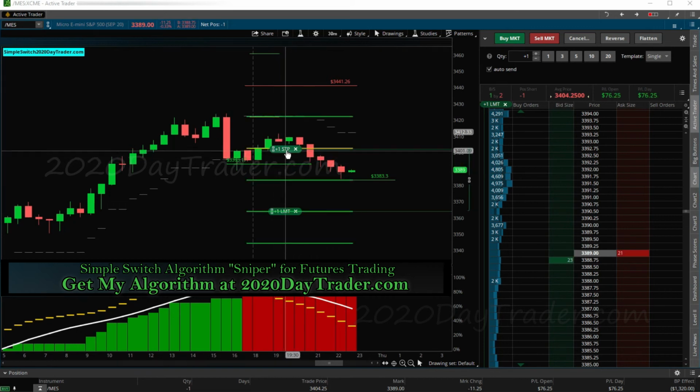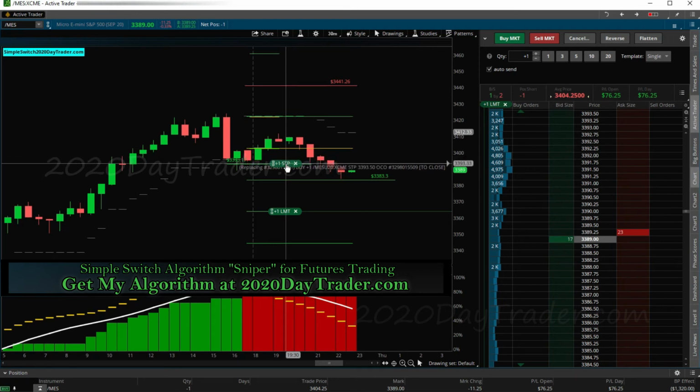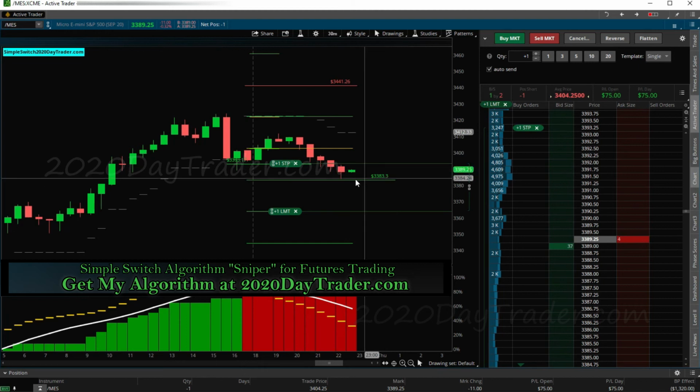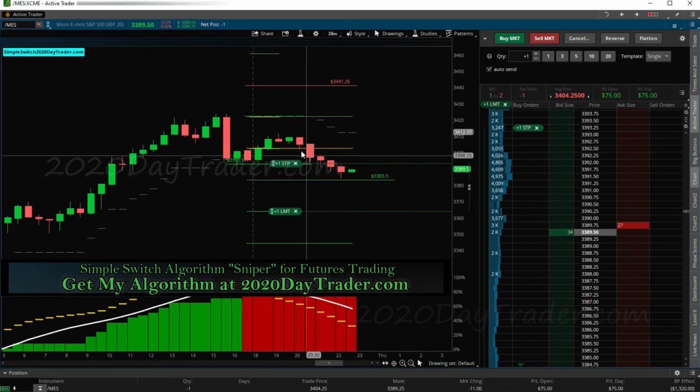So I think what I'm going to do is go ahead and move my stop. I'm going to move it to this candle here. So if it wants to go above this red candle, then I'm out, out with half of my potential profit, which is a bummer. But I really need full wins to pay for my losers. But at the same time, I kind of already got a full win on it, and I didn't take it. So now, based on all the different circumstances that are shaping up here, I'm moving my stop.